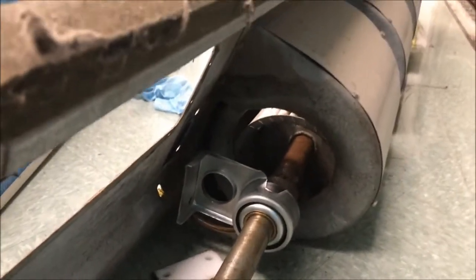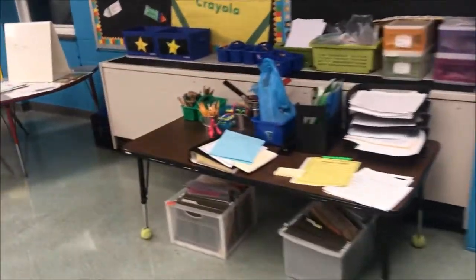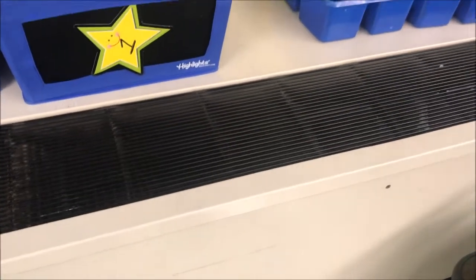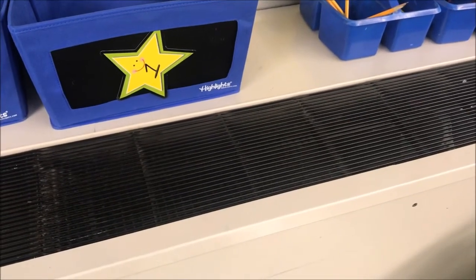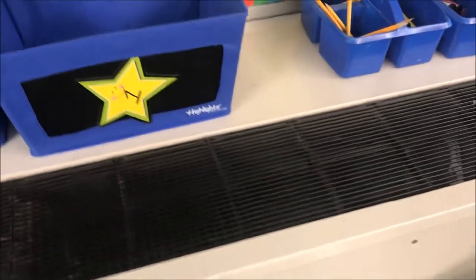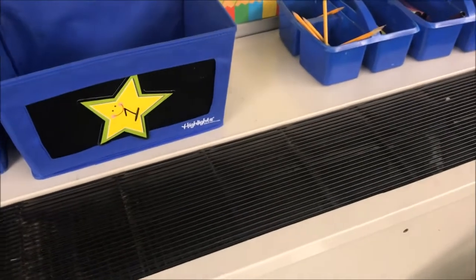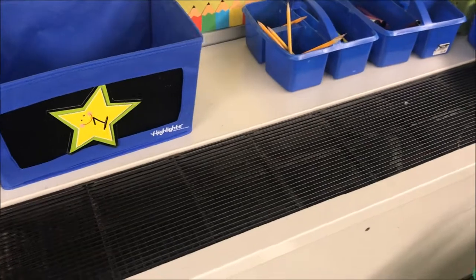Get it all put back together. All right, let's see how it sounds. Yeah, a lot better. New bearing definitely helped out. So always remember — even though you get the unit running again and it seems like it's going to be all right, once you clean an old bearing up, that worn spot is going to cause it to ride a little and it's going to bind up on you again. So you're better off just to replace them. Lube them up and get them going for a day, but try to get the replacement within two days and get that bearing replaced.